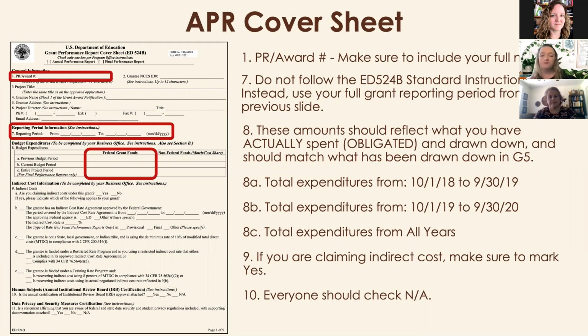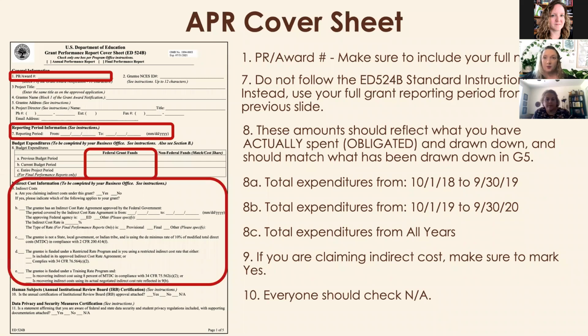Okay. I do see a little question in the chat box about on a no cost extension, how many days after our end date do we have to complete the FPR? And we're going to talk about due dates a bit more in depth in a little bit, but just a quick answer is it is now 120 days after the end of your award, whether it's your grant ending on time or with a no cost extension. But we'll talk a little more in depth about that in just a moment.